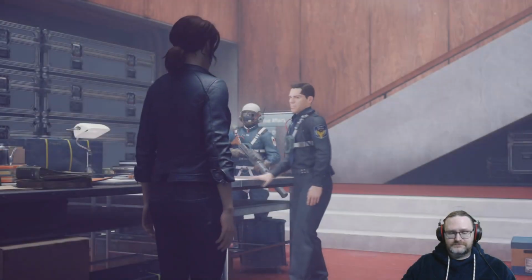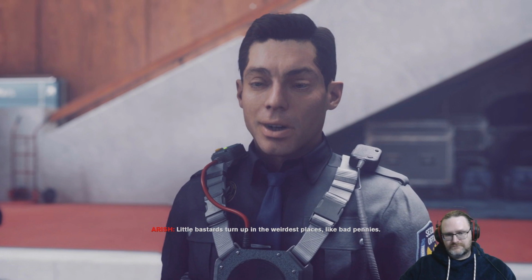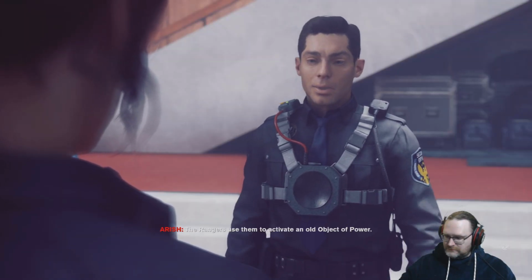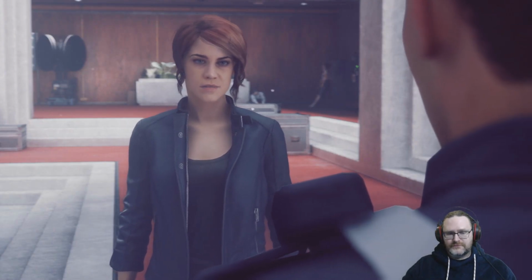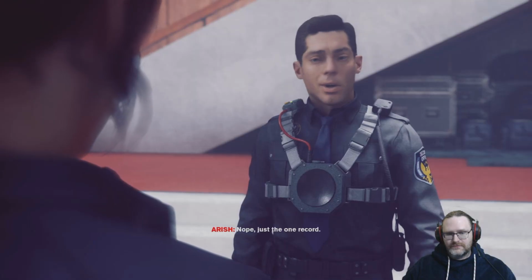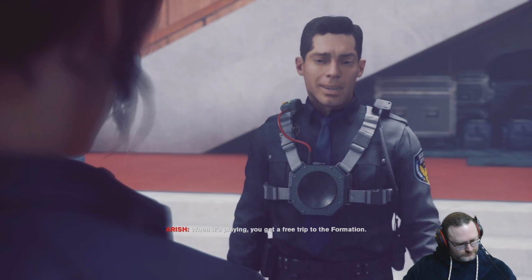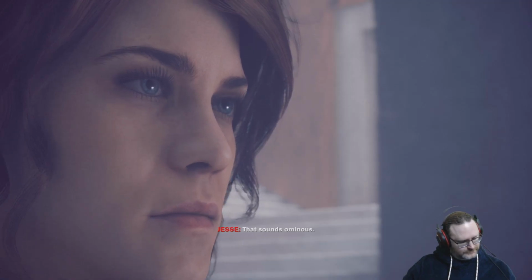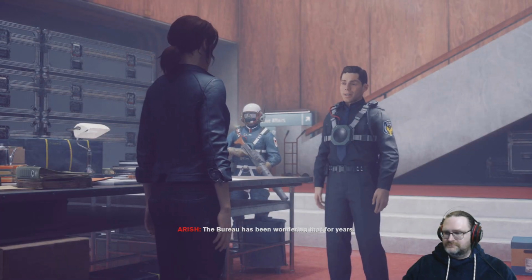I found this token. Any idea what it does? Ah, that is a jukebox token. Little bastards turn up in the weirdest places, like bad pennies. The Rangers use them to activate an old object of power. A jukebox, I assume. Does it have any good songs? Nope, just the one record. Hey, be careful turning it on, though. When it's playing, you get a free trip to the formation. The formation. That sounds ominous. Why does it send you there? The Bureau has been wondering that for years.